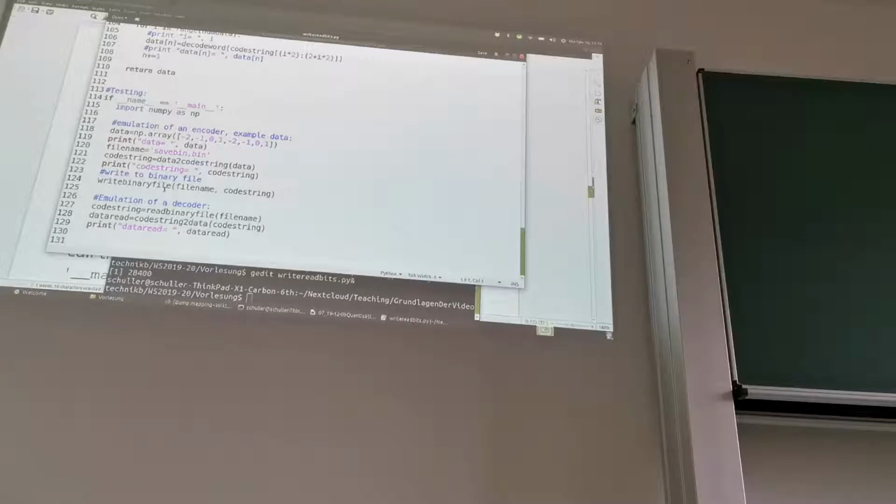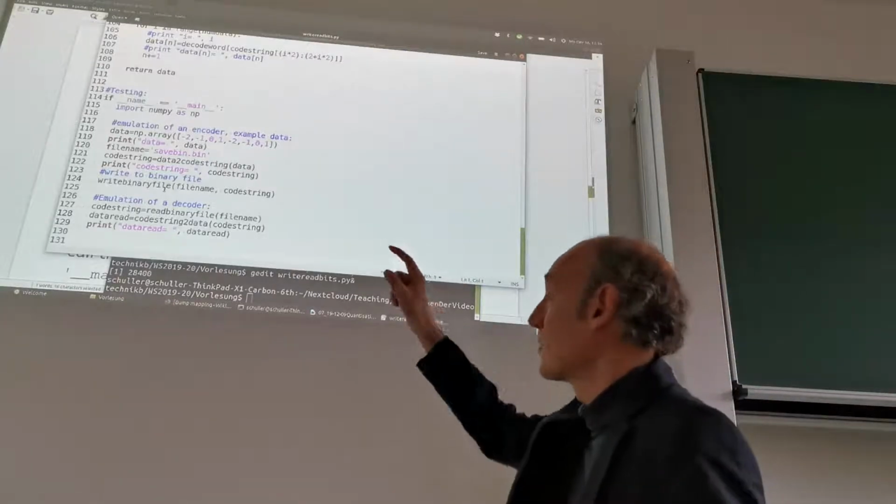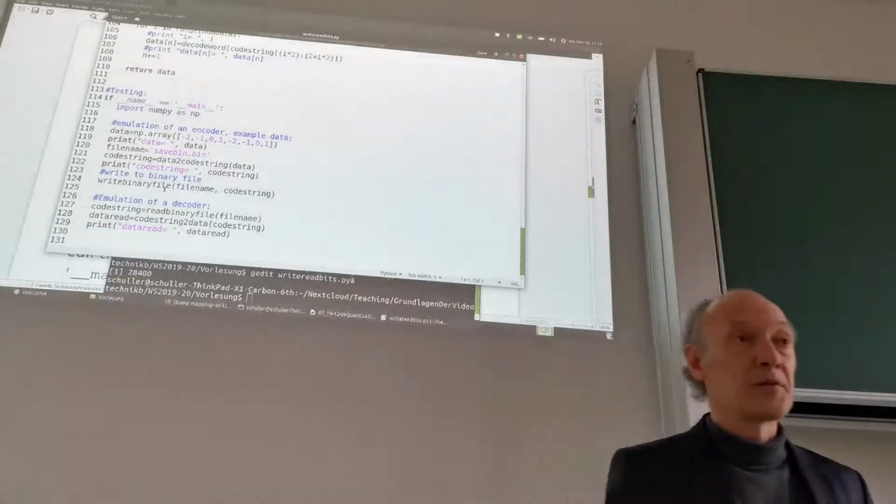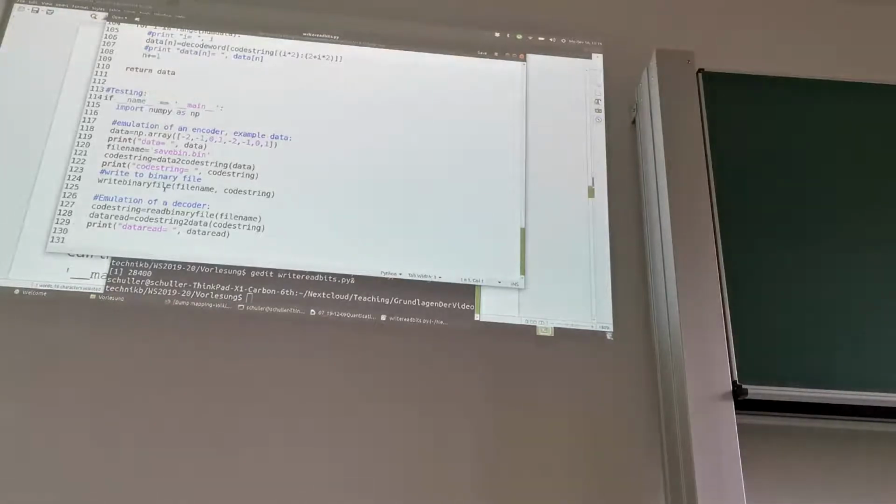So when we take a look at the created file in our file system, we should see that it contains 2 bytes. Right? If it's not containing 2 bytes, then we know that something is wrong. So this is also important for checking. Yeah, the next step here will be to read those files back from the file. Right?